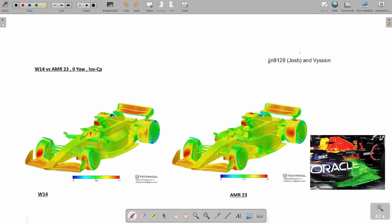As aerodynamicists and engineers it is our job to speculate and to try and learn together. Before we begin, a big shout out to Josh and Visian who developed the initial model, upon which Van Jahas then CAD-ed the W14 side pods and the AMR-style side pods. Let's get into the results — a big shout out to these two guys who initially developed the model.